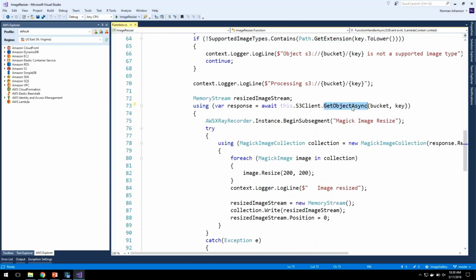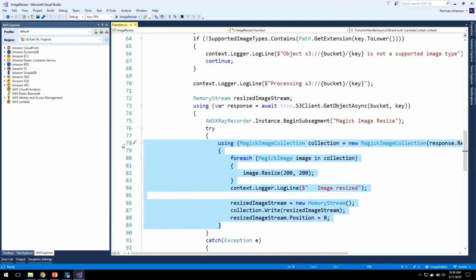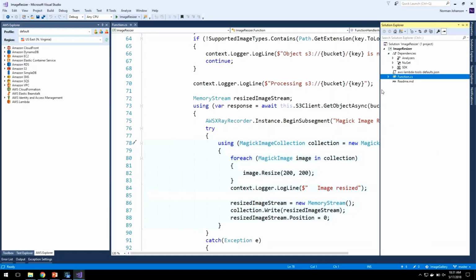And then we're going to get our object from S3. And then we're going to use a library out there called Magick.NET to do our image manipulation. Now, .NET Core doesn't have the System.Drawing classes as .NET Framework does, but this NuGet library will allow us to do those similar image manipulations that we would do in .NET Framework.